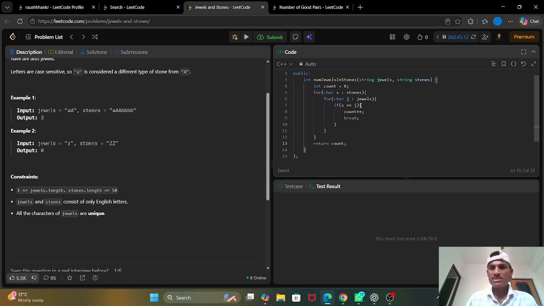If it matches the condition, I increment count and break. The time complexity is big O of n times m, where n is stones length and m is jewels length. Space complexity is big O of 1, no extra space. But this is insufficient.